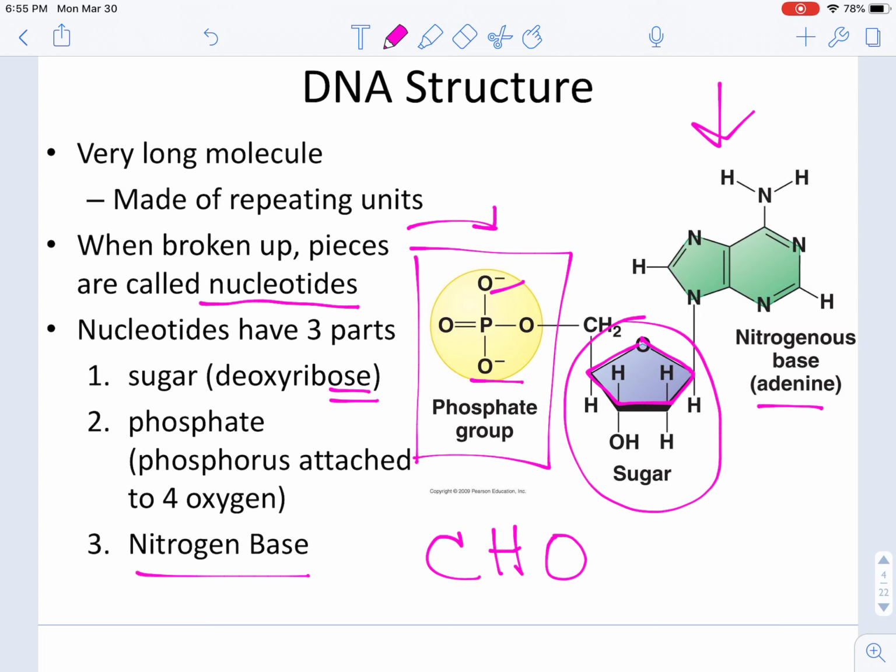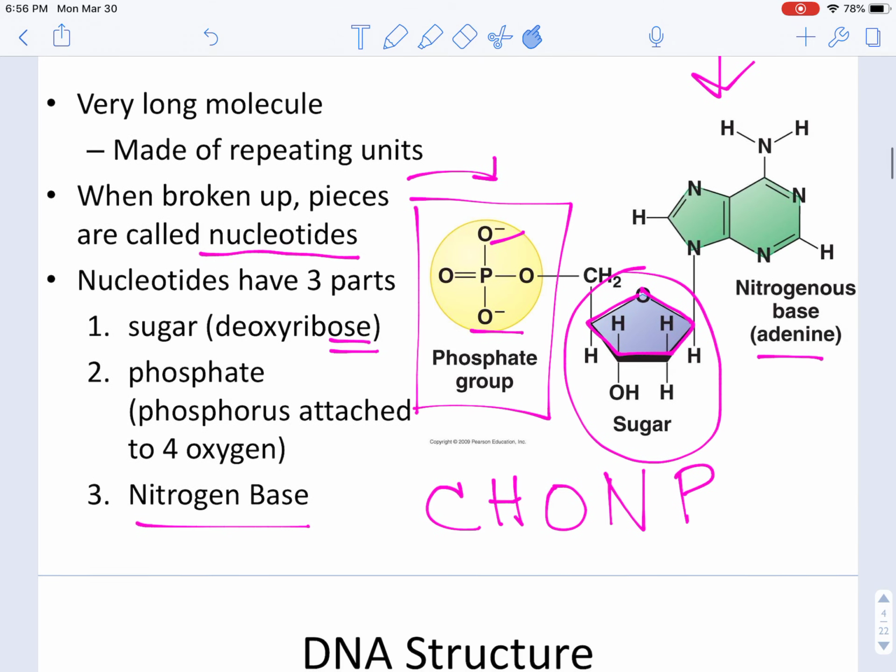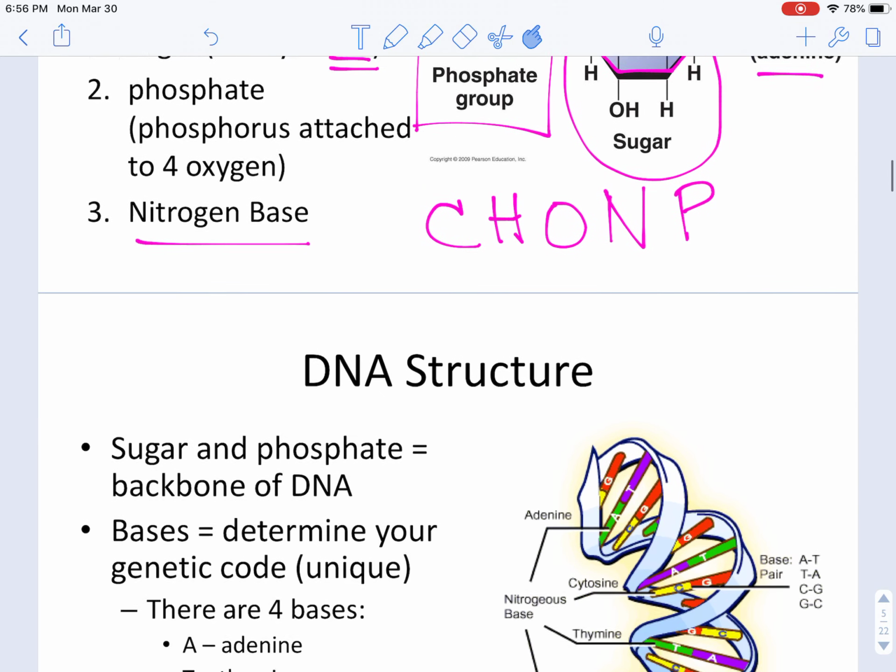And if you remember back from your Africa unit, those are the same basic components of a carbohydrate. We also add in here nitrogen, which is a component of a protein. And then we also add in the phosphorus from the phosphate group, hence the name. So those 5 atoms are the only types of atoms and elements that you'll find in DNA, but the way they're structured is what gives you a unique molecule.